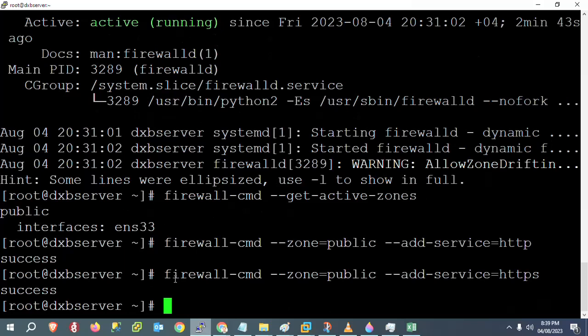So I need to check the status of the public zone. What is the status of my public zone? Once I have added HTTP and HTTPS in the public zone, I want to check the status of the public zone.